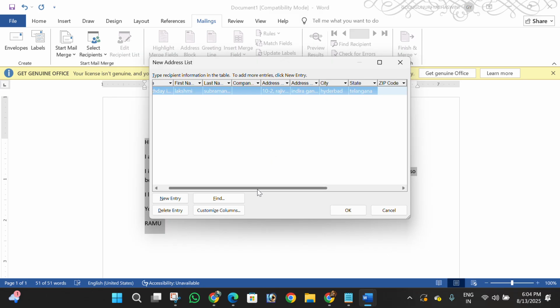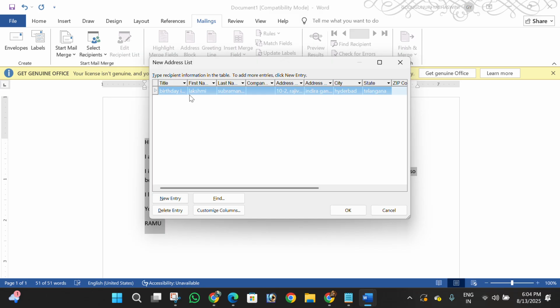This is the data which I want to select. If you want much more, you are able to do it. Suppose you need to mention the work phone number as well as the country, you can select and do it. If you have more details about your friend circle in other states, you can fill these columns also. But as per this data, I have a circle in our country.